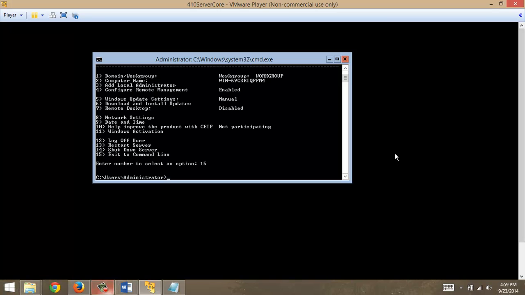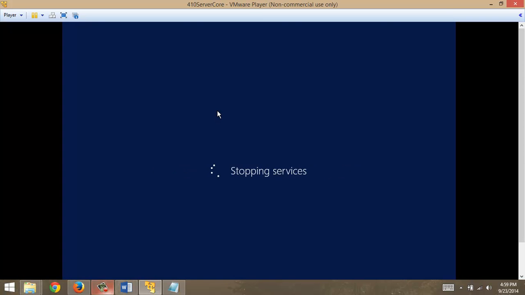And then to shut down the server core, well, before you do that, probably for this activity, you might want to take a screenshot of this window here that you have up, or something that shows that the server core was installed. And then use option 14 in the server configuration menu, or type shutdown /s /t 0, and my server is shutting down.